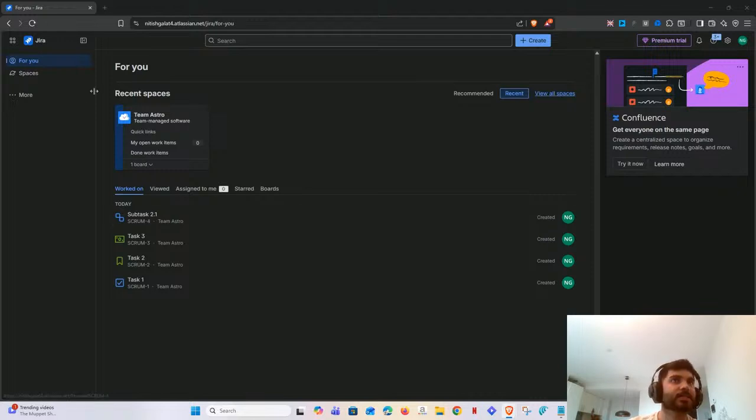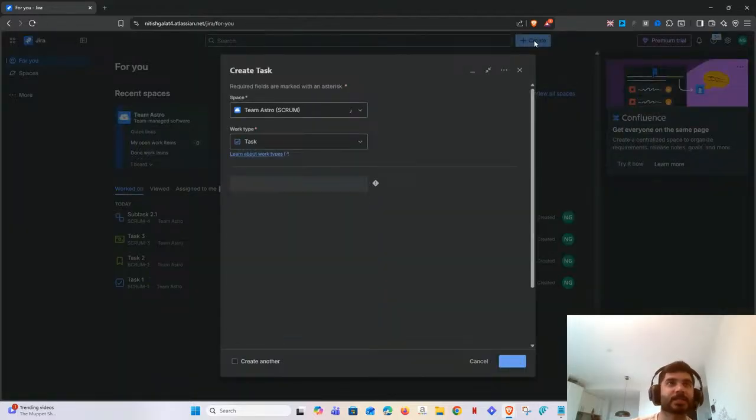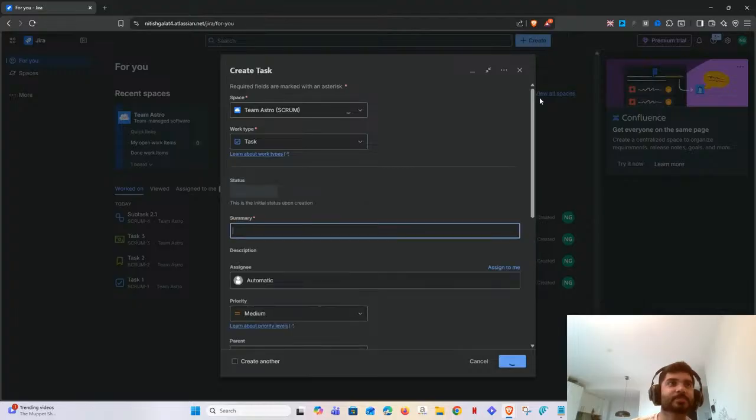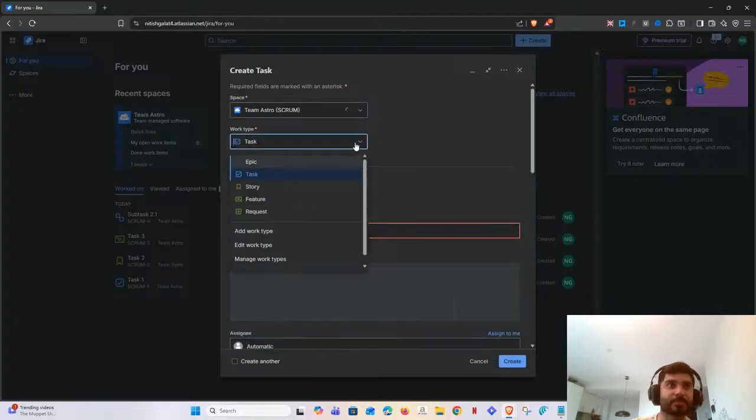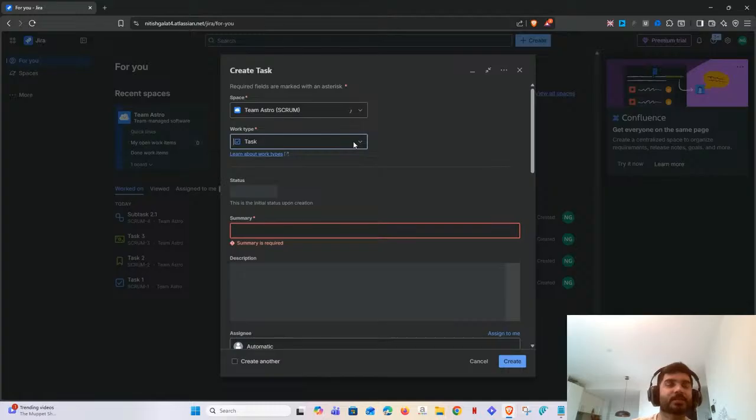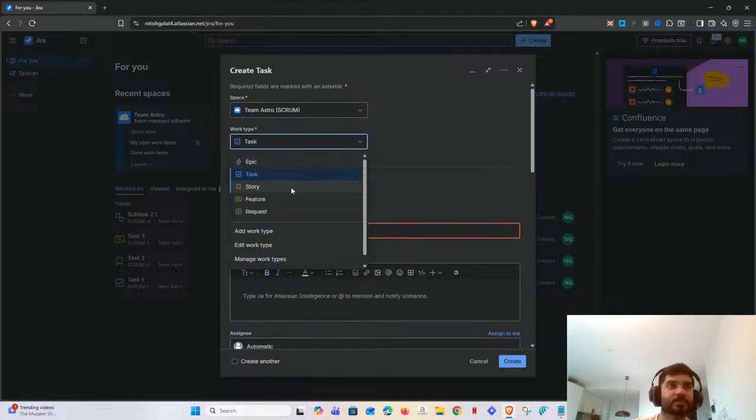Okay, so let's start. This is how the software looks once you are in Jira, and we'll start by learning about all the things in Jira. Basically, when you click on create, you create tickets around the work type you have. Let's say you want to do a task, epic, story, feature, or request. We will learn about each of these work types, what it is, and when we want to use it. So let's learn it one by one.